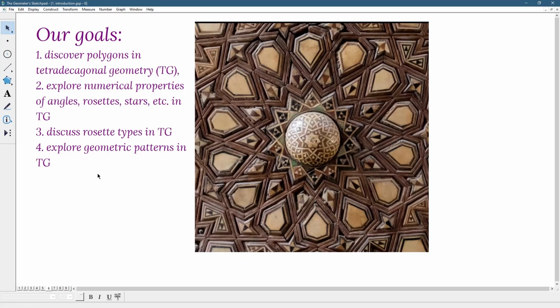So it was difficult for them. There was the so-called Neusis construction, but not many people knew how to use it. So this is one of the reasons. Practically two: polygons in tetradecagonal geometry are more difficult to deal with, and they didn't have many tools to deal with them.